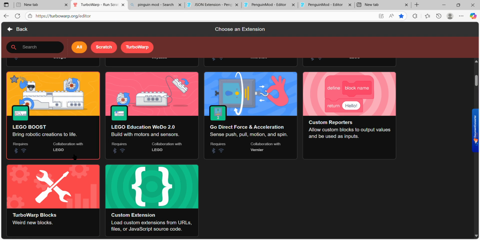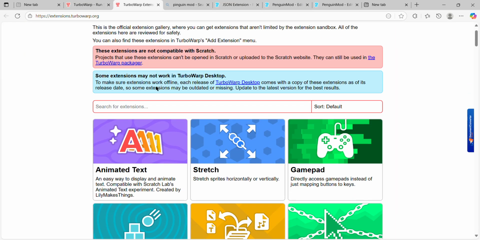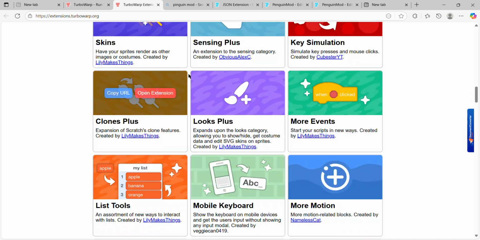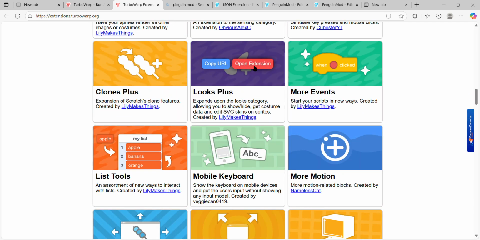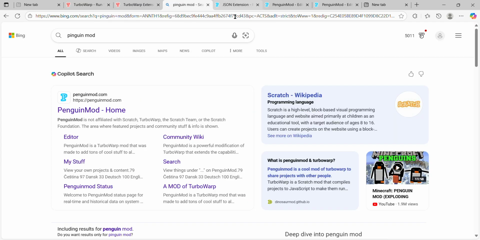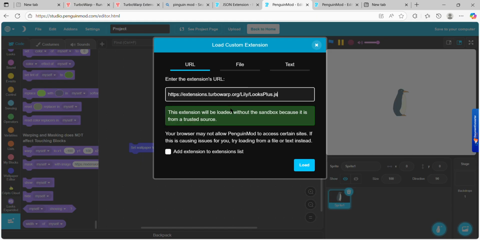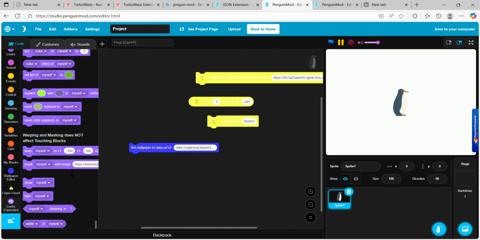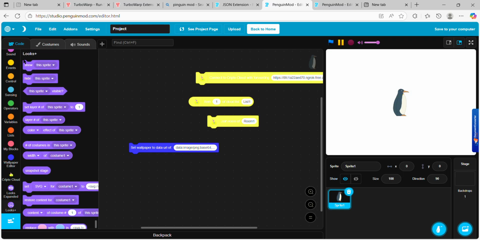Hold on. There it is. So let me just go and get a random one, here it is, copy URL and just paste it to here. And load. Here it is, looks plus, and we can snapshot stage.